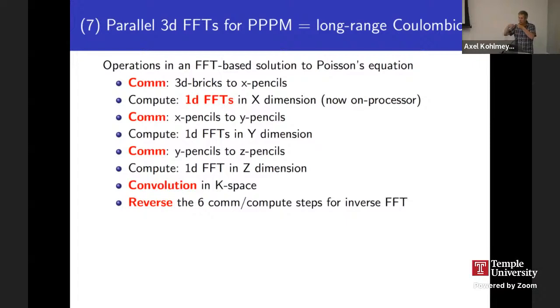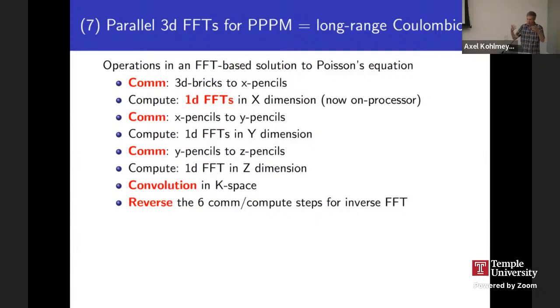But then when you have those X dimension pencils, each processor can do a series of 1D FFTs on the pencils that it owns. Now you need to transpose it. The X pencils need to go in the Y direction, so I can do the Y dimension 1D FFTs. Likewise, then the Z dimension 1D FFTs. And when you're at that point, you're now in K-space, the FFT is fully complete, but you do this convolution operation where each grid cell that you own now is multiplied by a K-space factor. And then you do inverse FFTs to get back to your electric field values.